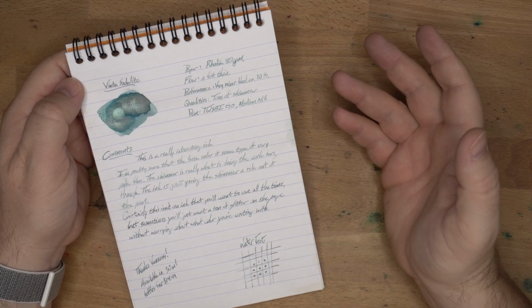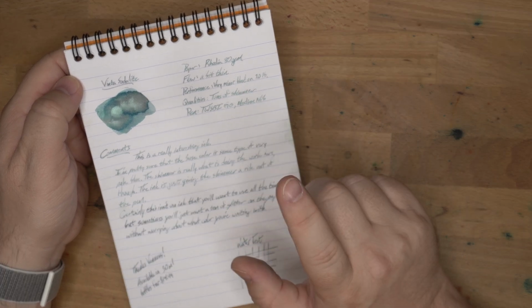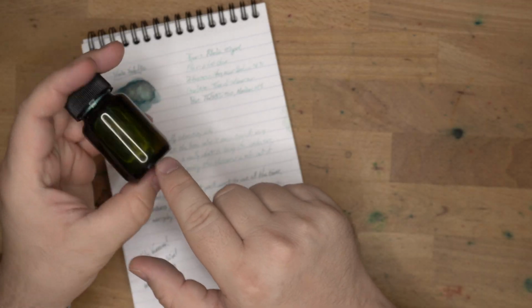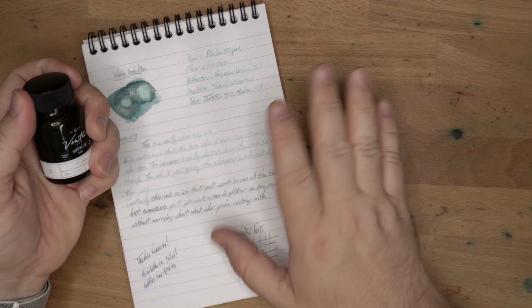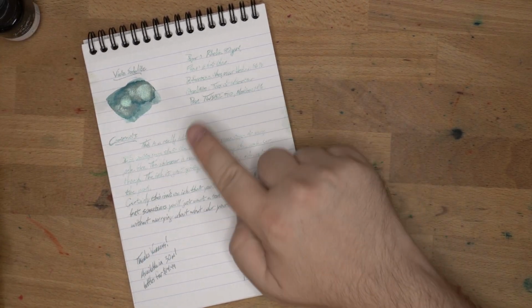It's not great on this paper, quite frankly, because the flow is quite thin. So the ink here is really just a shimmer vehicle. This shimmer you see on the bottom and all throughout, that's what you want on your page for this ink. The color is tertiary, maybe not even secondary. It's all about the shimmer in this thing. As you can see, there's quite a lot of shimmer here.